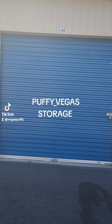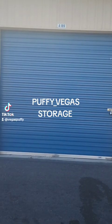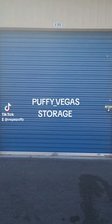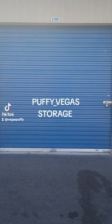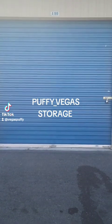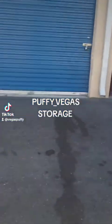Hello family, this is Puffy. I'm still going to be on the strip, nothing's changed. One of my favorite shows growing up was a show called Storage Wars. So what you do is you bid for a storage unit and if you win it, you get to keep everything in it. So this is my first one. Let's get started.